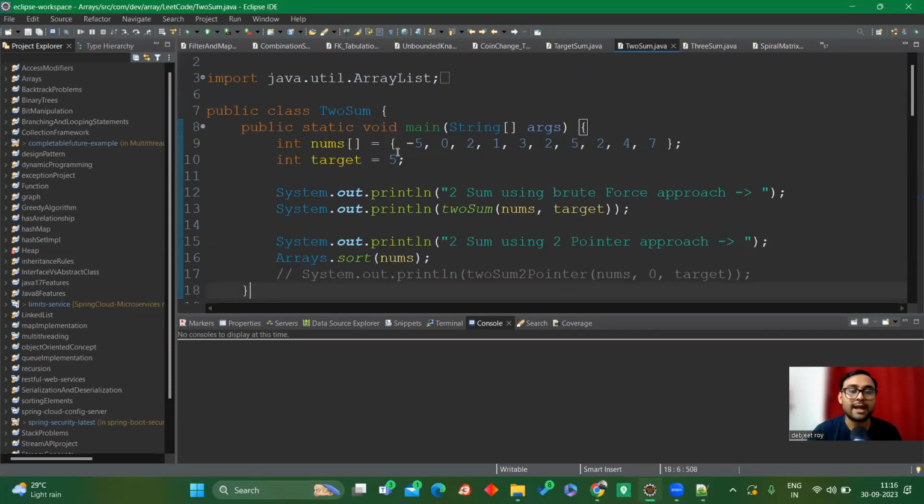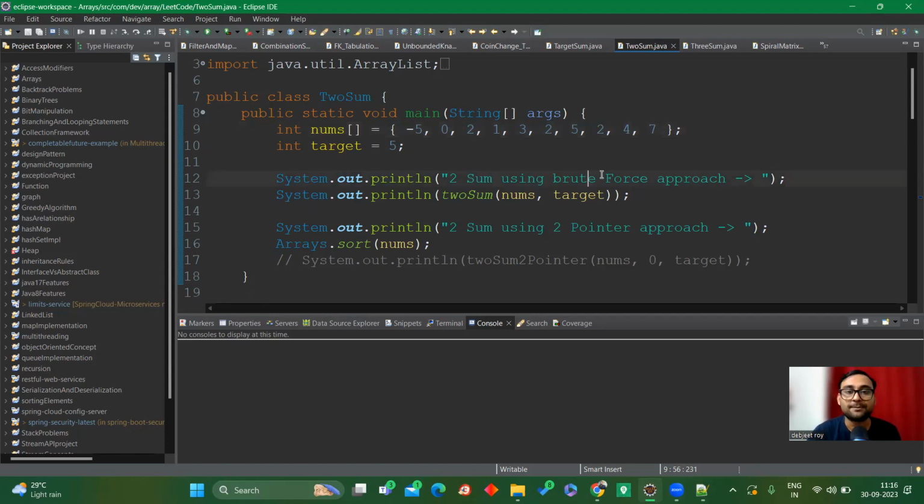So same array I have taken over here, which I have explained to you just now on the board. So these are the values which I have taken in the nums array. Okay. So this is my target which we have to match with. So the same array I have also taken to make you understand how two sum, three sum works. So here first is the brute force approach. And another one is the two pointer approach. We have already discussed these two, so nothing to worry on that.